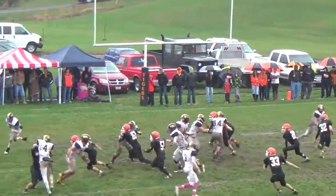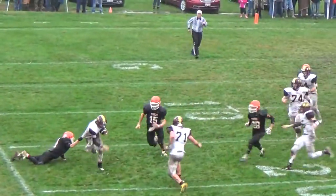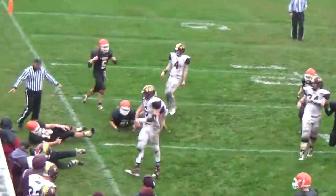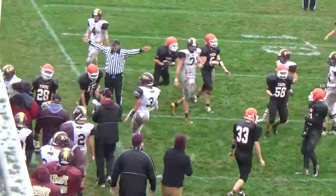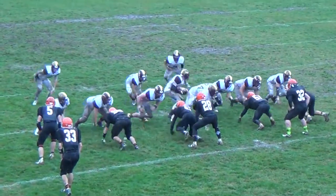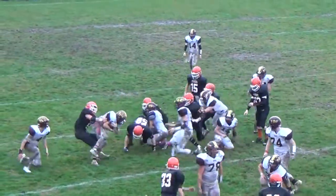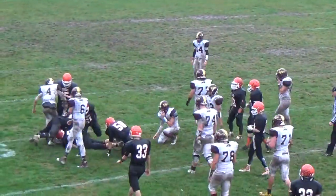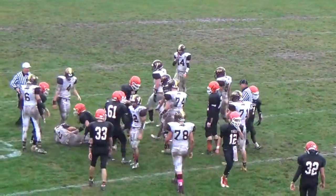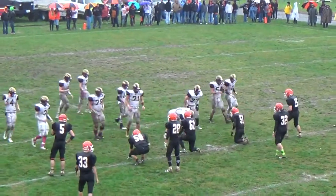Offset formation. There they give it. And it's around the corner to Bryant on the carry. And he's going to get the first down and more out into the 20, so on the 23-yard line, Greenfield might not be so quick to stop the clock with a fresh set of downs. And the ball off, running play over the right side, short game for Dooley. Trouble on a wet afternoon with a backup quarterback.